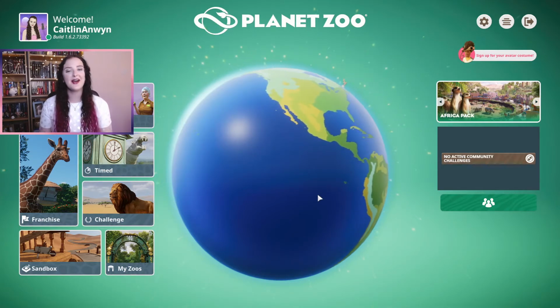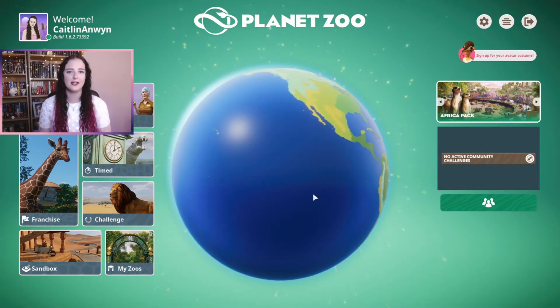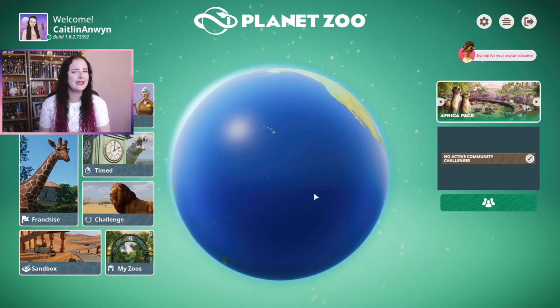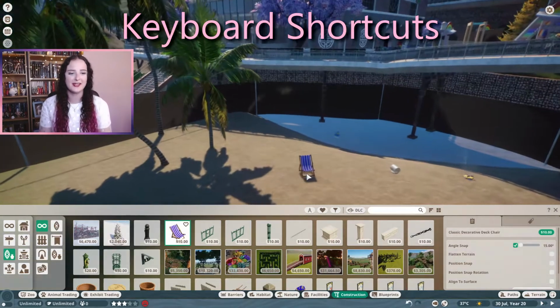So I'm gonna start off with things that are quite easy and might be more well known, but then as we get through the video I'm gonna share some of my more intermediate tricks. The first thing would be keyboard shortcuts.